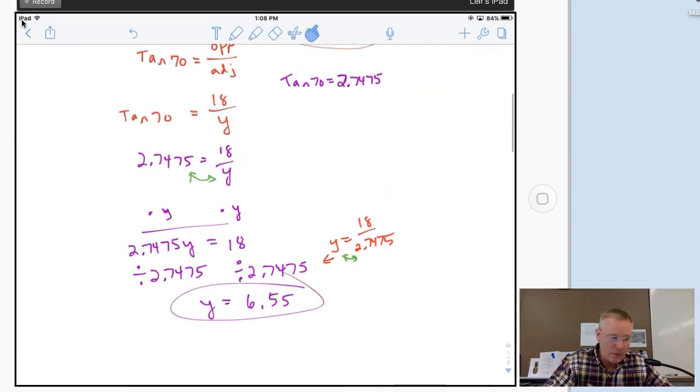So anyway, if you have a scientific calculator, one that has sine, cosine, tangent, one like this or something similar to it, I would recommend using that rather than the tables. It's got all the numbers in it for you. So you just hit either tangent of 70 or 70 and then tangent, depends on the calculator. Okay, so that was that problem.